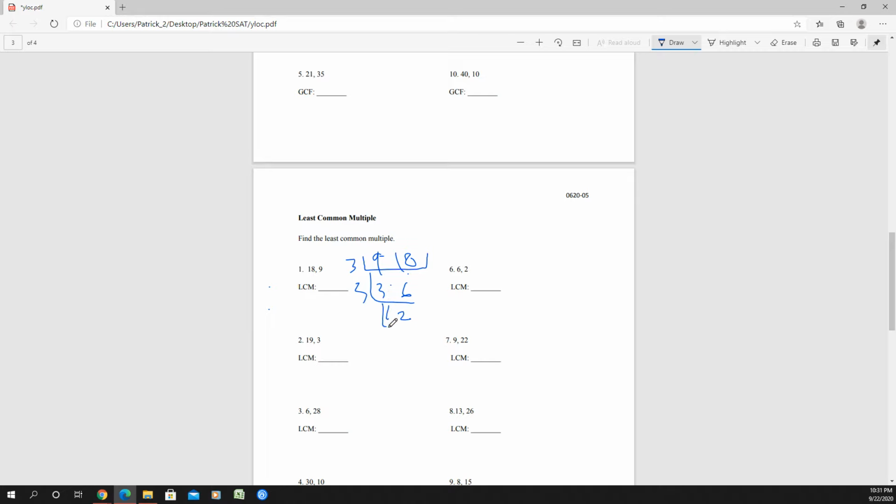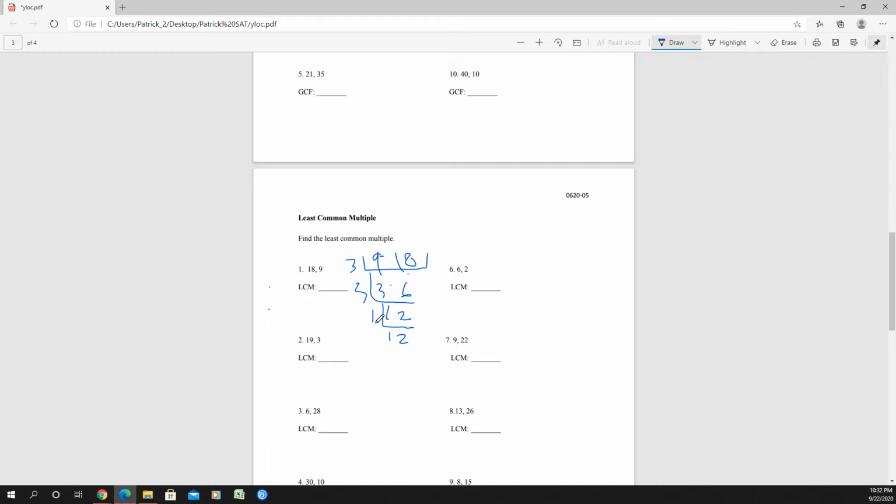Now for GCF, we would have ended here. But now, since the only answer is 1, we just put 1 here. And then we divide 1 by 1 and 2 by 1. And so in GCF, we just multiplied everything on the left side. But this time, we're going to be multiplying everything on the left side and on the bottom as well. So as long as it's not inside of these little things, we're going to be multiplying. So 3 times 3 is 9.